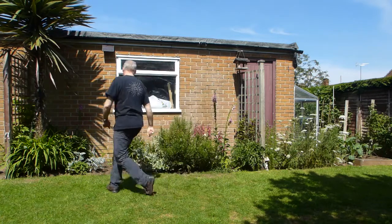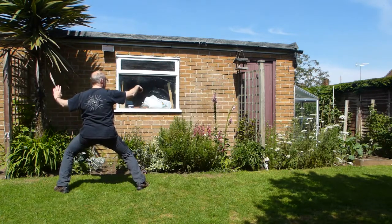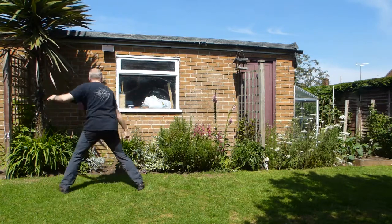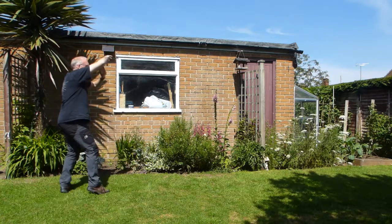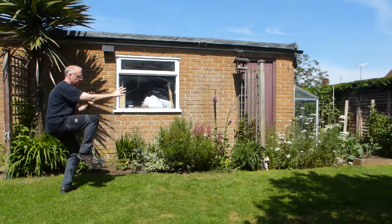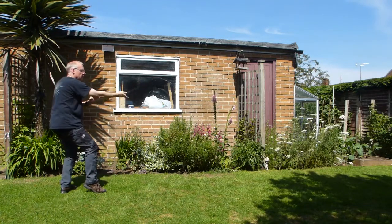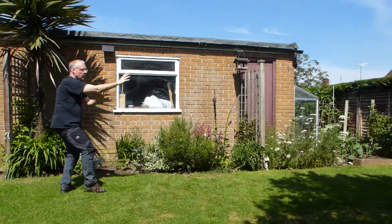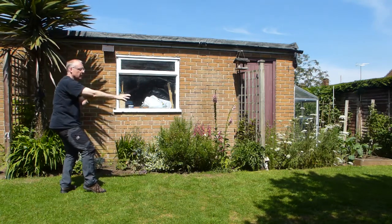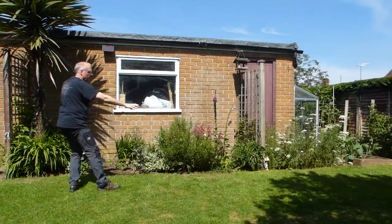So start over here, single whip. Turning, again, something's on your shoulder, draw and put in, lift up, holding down, sit back into an empty stance, front foot, three. And from there, lift up, and then drop down, with a slight lift up, and then turn, and holding down. So if something's coming towards you, then lift up, and then move on to it. So, knee comes up a little bit, up, and then down.